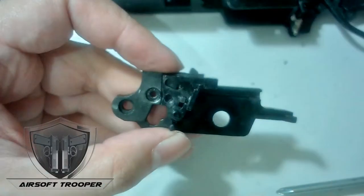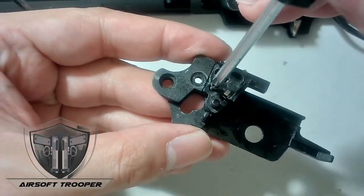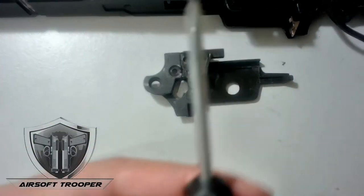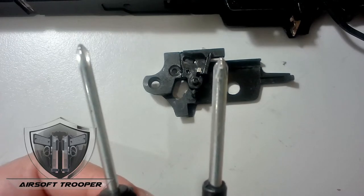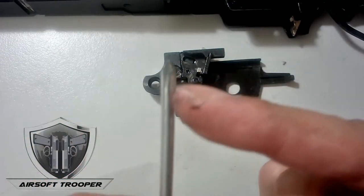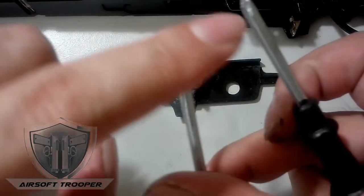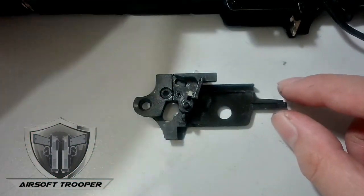Perfect fit, guys — I think that's what you want when you buy a spare part. Make sure you get the right screwdriver and the right screw. For newbies and those who are not tool-literate, there are a lot of screwdriver sizes. This broader one is good for the Hi-Capa magazine. This sharper one is good for the trigger guard or the rear iron sight screw.